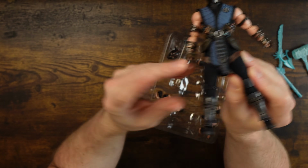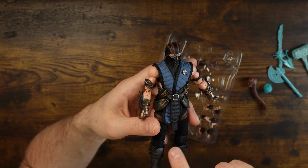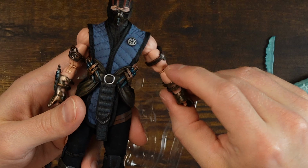You wanna do splits? You wanna kick? Hold on. You wanna make a Mortal Kombat video game character into an action figure? Yes, okay, cool. He's gotta look like it. Okay, we can do that. He's gotta be able to punch. Sorry, we're not gonna do that. But what we're gonna do is help with the lower half of the body.